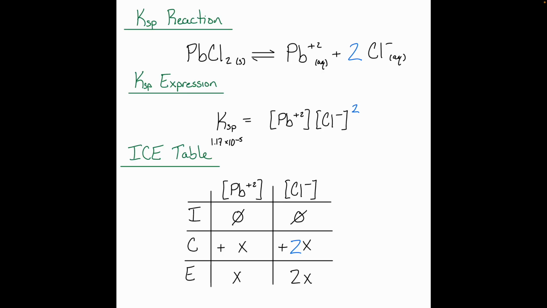All right, so again, in my balanced chemical equation, we've been working with a lot of 1-to-1s. Now I have 2 chloride ions. So when I do my equilibrium expression, it's going to be the concentration of lead times the concentration of chloride squared, right? My coefficient appears as an exponent in my equilibrium expression. Likewise, in my change box, for every 1 lead ion that's produced, I'm going to get 2 chloride ions. Remember, that coefficient appears in your change box as well. So again, we've been working with a lot of 1-to-1s. Remember, we got to incorporate that coefficient into our equations here.